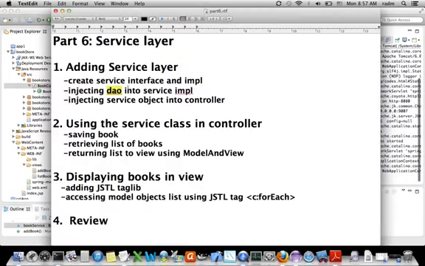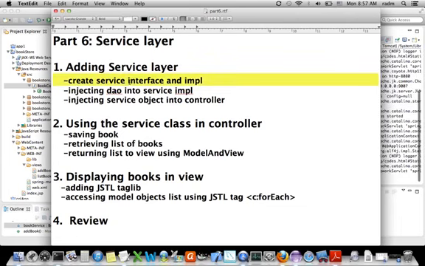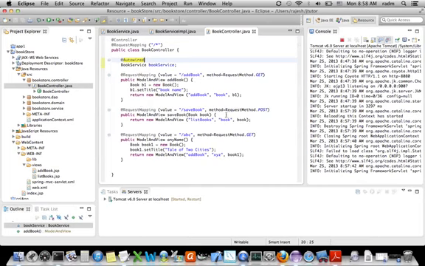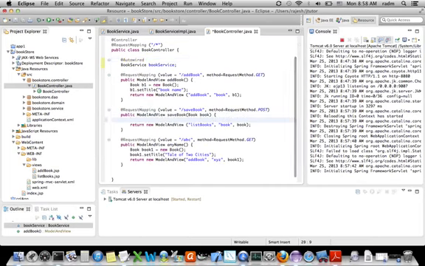So far we covered creating the service interface and IMPL, injecting the DAO into the service, and injecting the service object into the controller. Now we look at saving a book, retrieving a list of books, and sending the list to the model or the view object. So we're going to go here and save the book that we get.